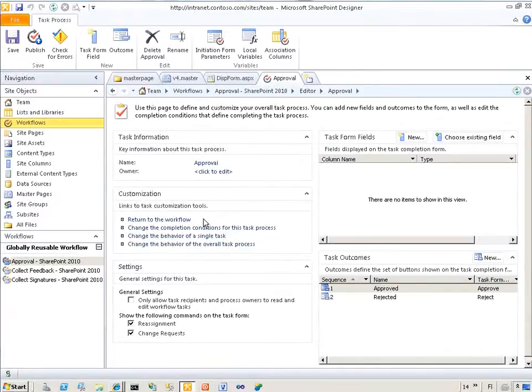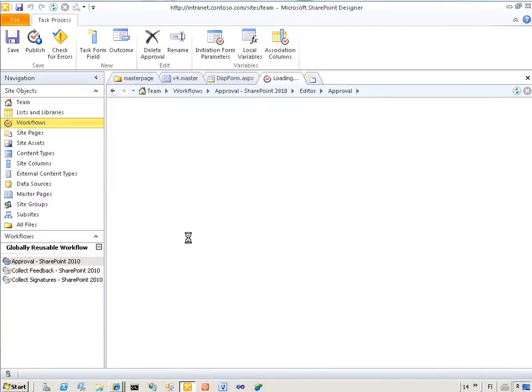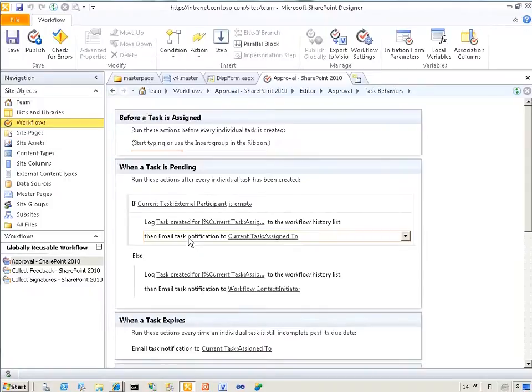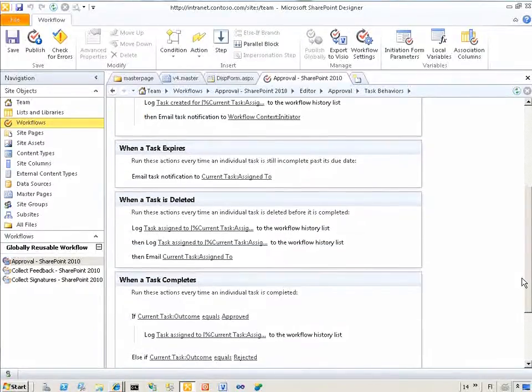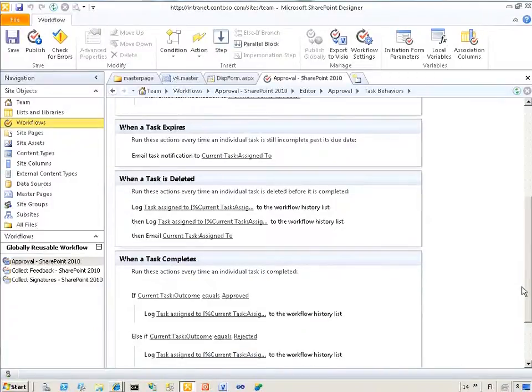So we're able to now start modifying and changing the actual functionalities, change the completion conditions, change the behavior of a single task, and we're able to see the different kind of business logic which is actually behind the approval workflow. And we can freely edit these, and that would only affect this particular site, unless we actually save the workflow as a reusable workflow, and then we can take the workflow to another site as well.